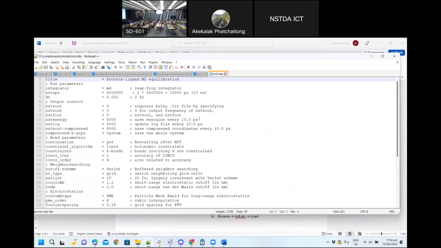All right. So here again, it's a 10 nanosecond one. It's quite huge. It will take a long time to run. So again, this one also, we are going to reduce it to, let's say, 1,000 picoseconds. 1,000 picoseconds is 1 nanosecond, so we'll just reduce it to 1 nanosecond. So we'll go like 50,000 and see how 50,000.